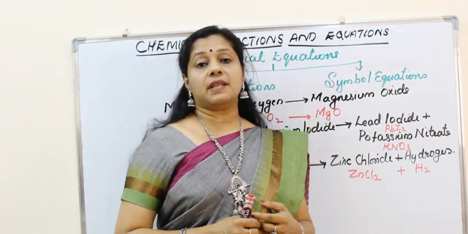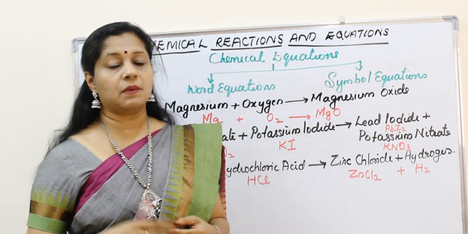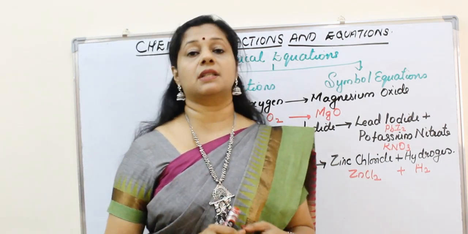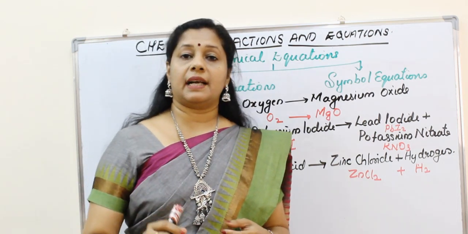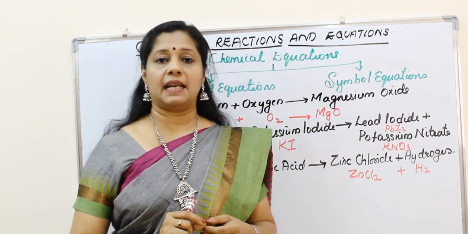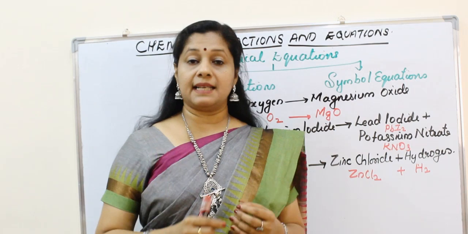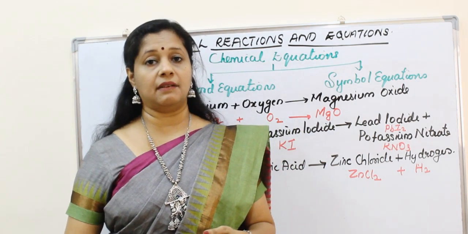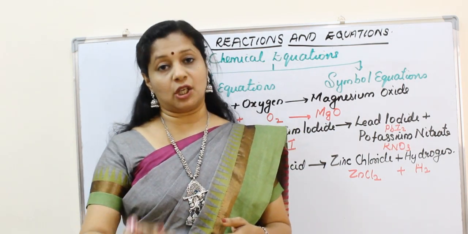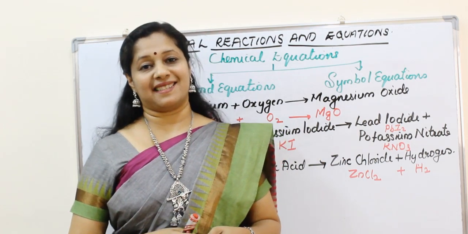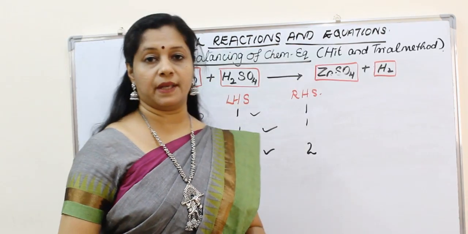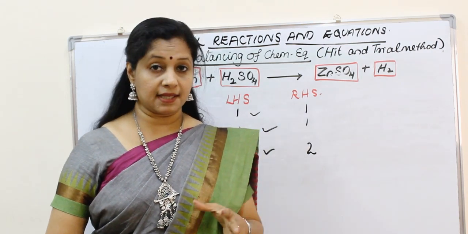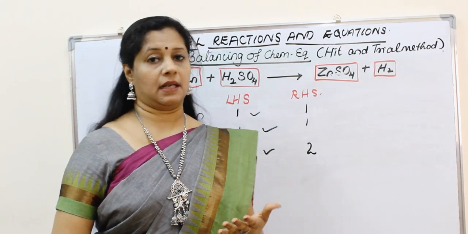So many students ask, after many chapters we learn about equations, they ask, ma'am, should we balance the equation? Of course, whenever you are writing a chemical equation, you have to balance it. That's why we are learning balancing in the first chapter itself, so that you will naturally balance it in the coming chapters. Now we are going to study another important concept, that is balancing of chemical equations. This concept you should understand well, then you have to practice well.